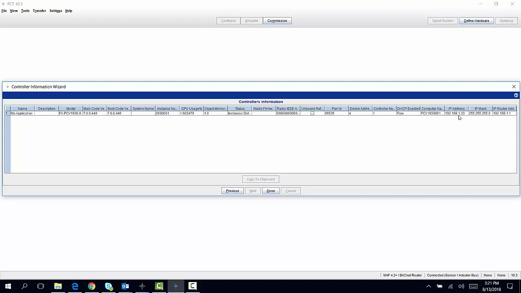Now, this controller has DHCP on. The PCT computer also has DHCP on. They're both connected to the same router, so we will automatically discover this controller. If, however, we directly connected our PCT laptop to the IP controller, we would not be able to discover it. But we could get in using the map to find the IP address.